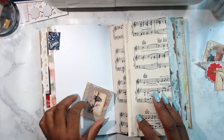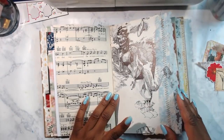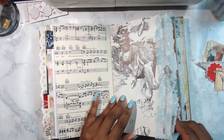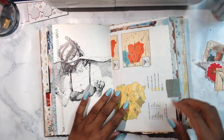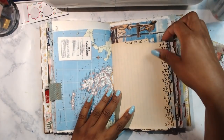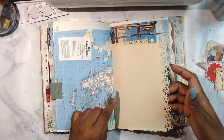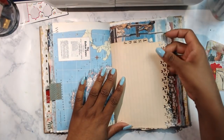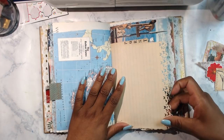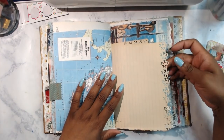Got some more music paper because I love music paper. This is an original page from the book. I put some lace on with the zigzag stitch because, you know, gotta have some stitching. This is from an atlas or map book, and then we have some vintage ledger paper in here, and then I took this corner edger doohickey, and I did this design with these butterflies.